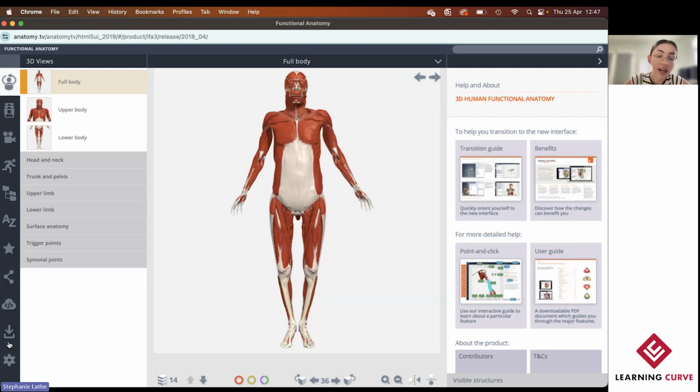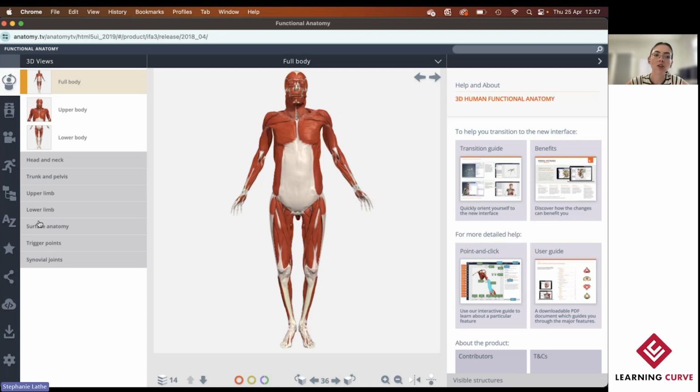On the left-hand side, we have our menu. In the middle, we have our main viewing pane or interaction pane. And on the right-hand side is our information pane. This time, you need to direct the learning, just like we did in 3D real time. In anatomy and physiology, it directed us through the learning with the information pane. We now choose what is shown in our information pane depending on the structures that we select. Okay, you'll see what I mean by that in a moment.